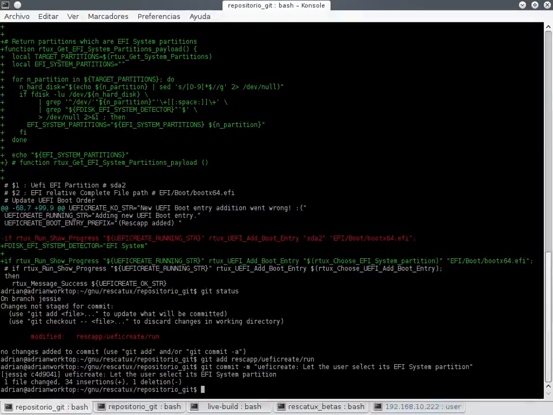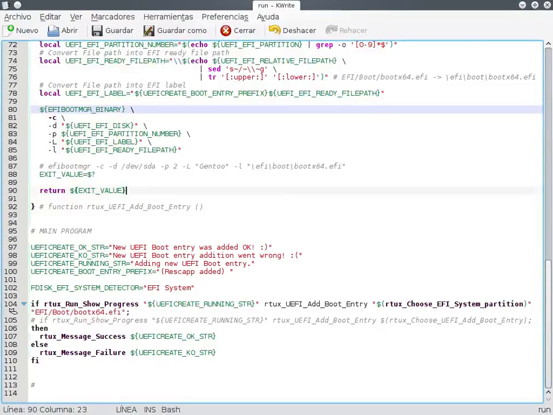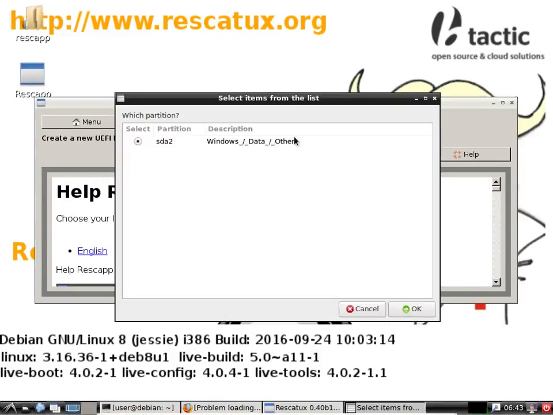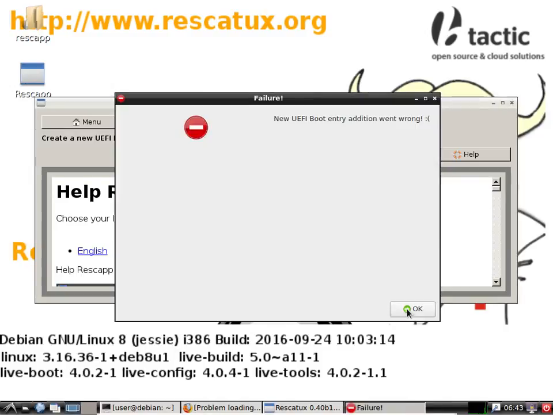Okay, so this is committed, and now what I want to do is the following thing, which should not be quite difficult, I think, and then we will end the session. So when I click run, it shows me the partition, which is Windows data other. Okay, this is not the EFI system.